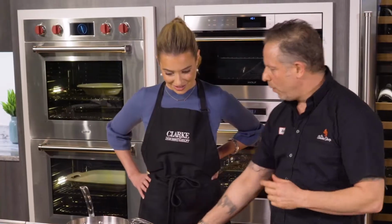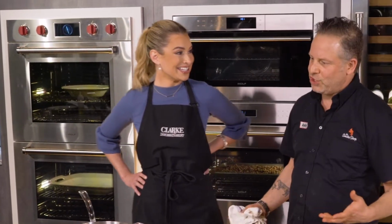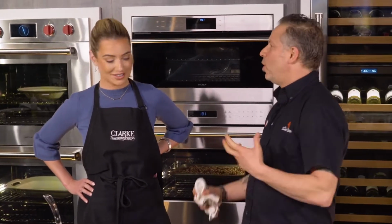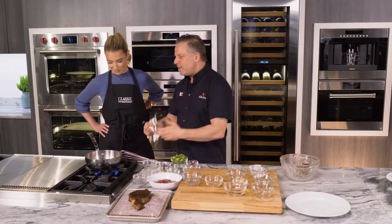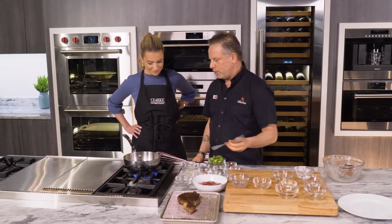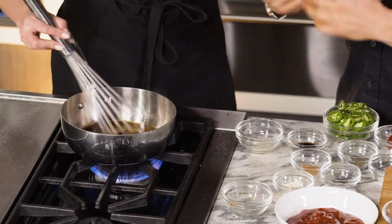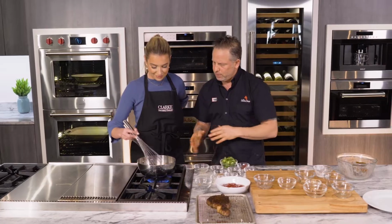Okay. So what we're gonna do is we're gonna turn this up, and we're making something called a gastrique, little French term, and it's basically the agrodolce, or sweet and sour. This is the basis of a lot of barbecue sauces. In fact, the basis of many cuisines is that sweet and sour. While we're making this, we're just gonna try to give it a little stir, please. Okay. We're just gonna reduce it for a second and really get that sweet and sour action going as it reduces a little bit. Perfect.